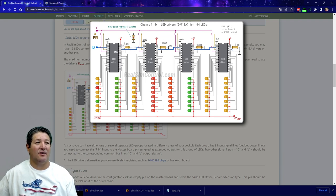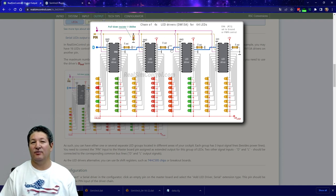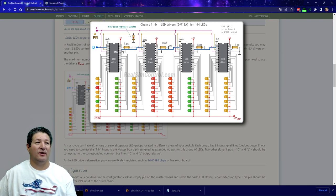The resistor on the REXT pin — which controls how bright your LEDs are — you need one on each DM13A, coming out of pin number 23. That one can be a different value on each chip. For example, if on one DM13A you're using dimmer LEDs, you'd use a lower value resistor, but on another one using super bright green LEDs, you can use a much higher resistor to tone them down. It's pretty cool that you can use a different resistor value per chip depending on what type of LEDs you're using.